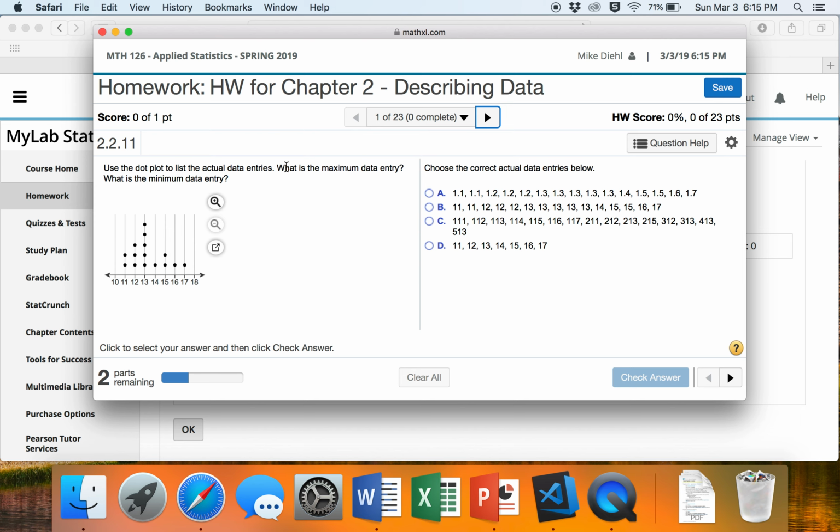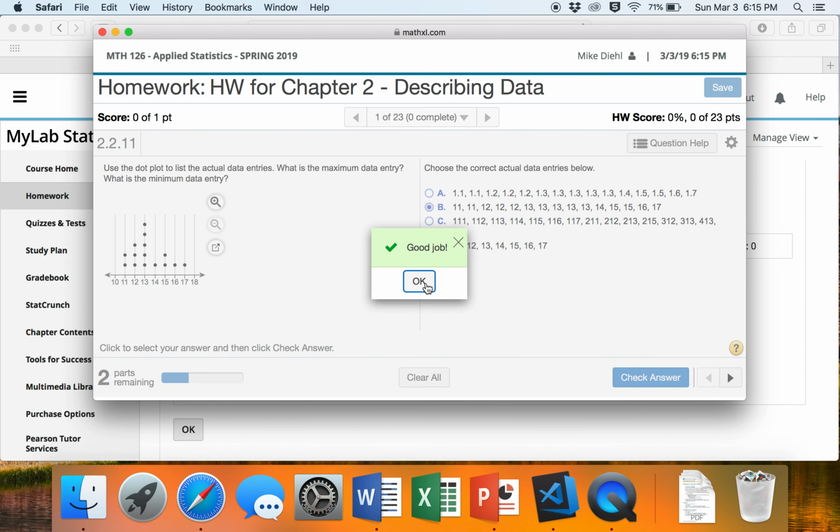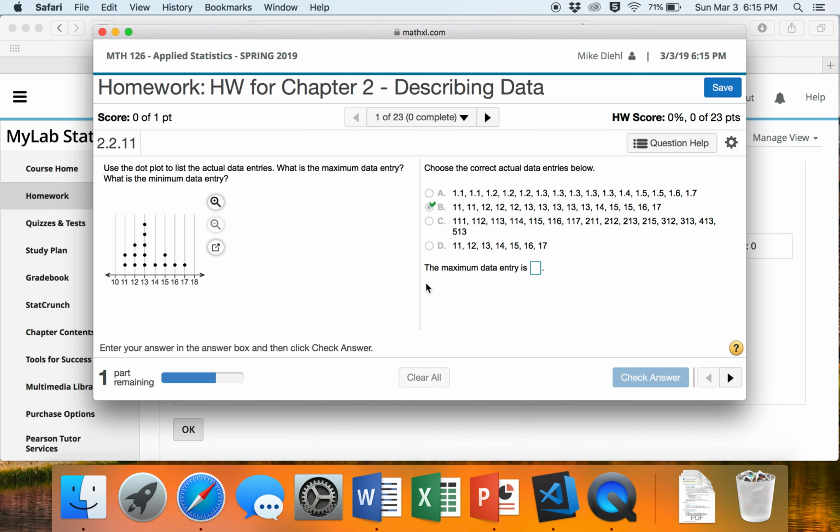So of course, you read the question, and hopefully you figure out the answer. What is the maximum? Choose the correct one. Okay, so I think it's this one, maybe. If I hit check answer, so if you make a guess, it sort of breaks the problem down into parts. It looks like there's maybe a second part to this question, but this is the first part. If you hit check answer, it'll basically grade it for you. And if you get it right, like I did, then you say, okay, great. And then I think it'll load the second part, and I'm supposed to answer this question.